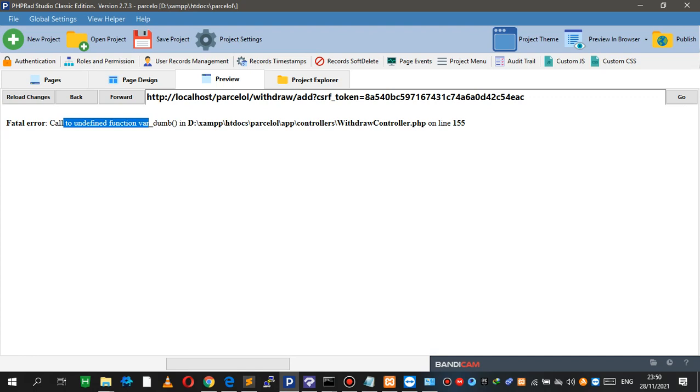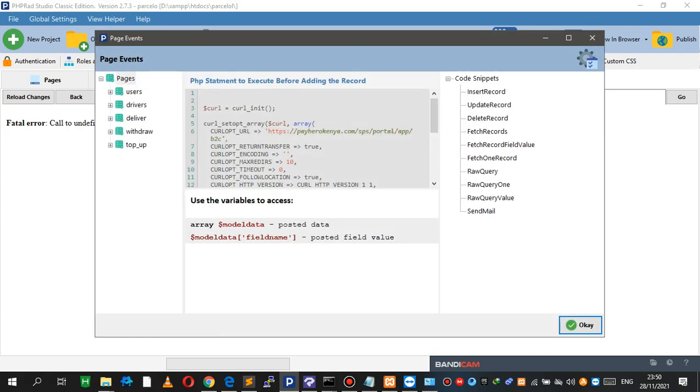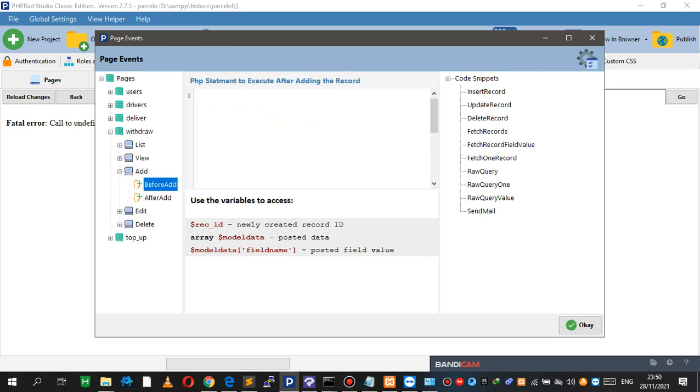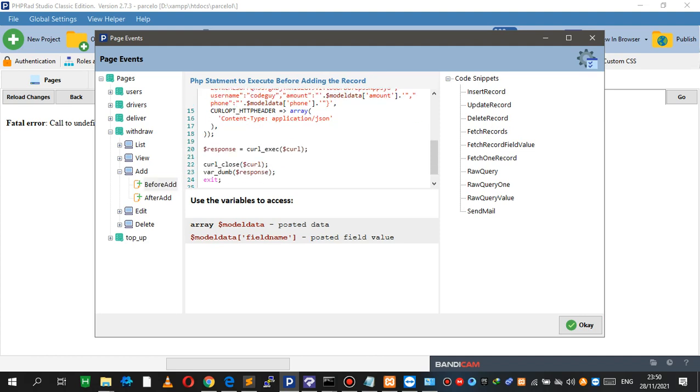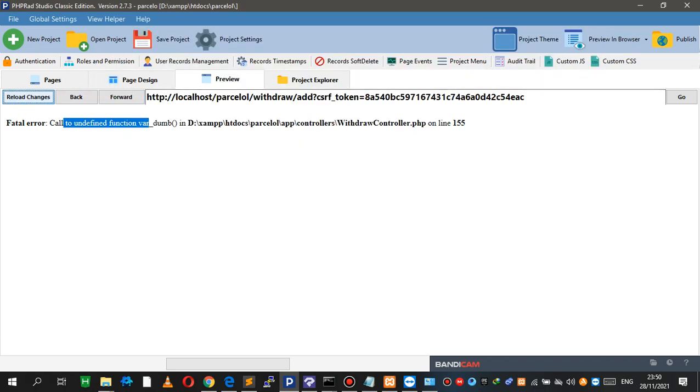Undefined function var dump. We wrote it wrongly, so it's just going to be var dump. Now let's reload these changes and see what we get.